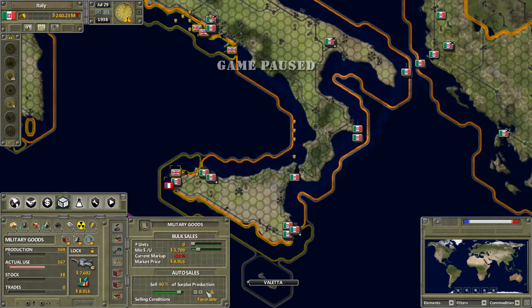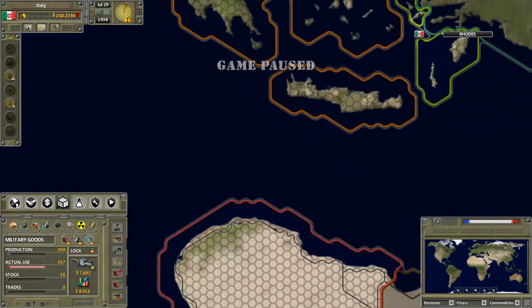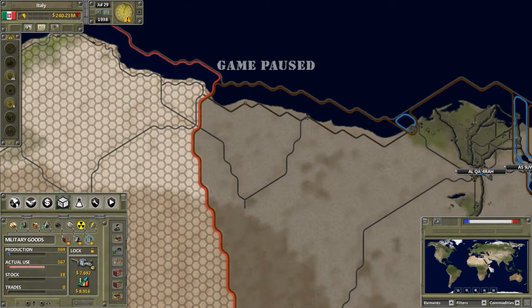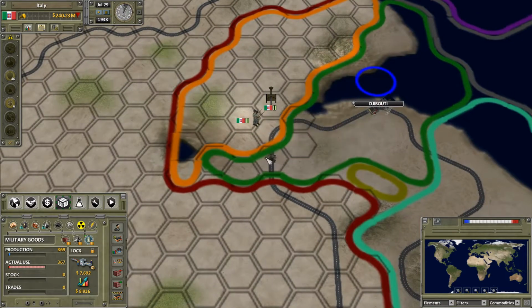Oh, right, actually, I'm not going to sell any of the surplus military goods right now, because we need to get a stockpile. Anyway, let's have a look at how this goes. If we can capture that immediately... Oh, yeah, there was no garrison. Okay.